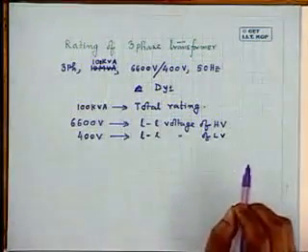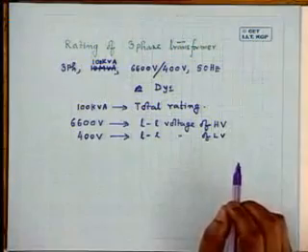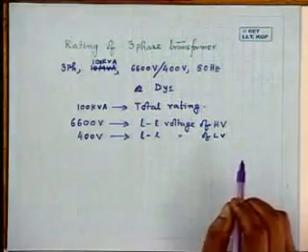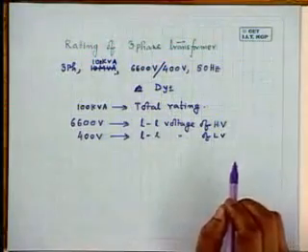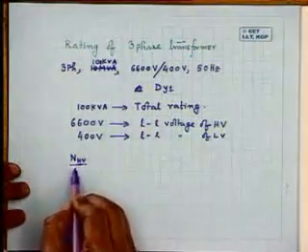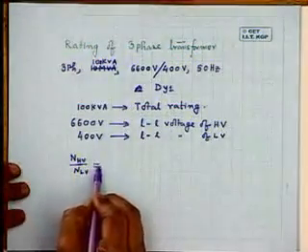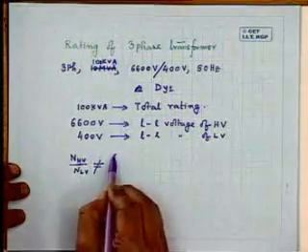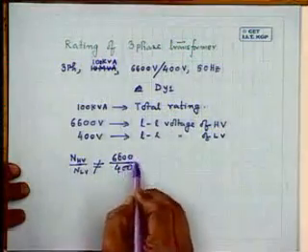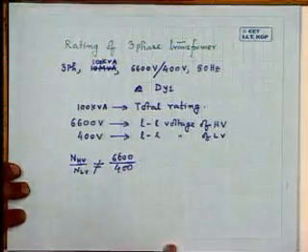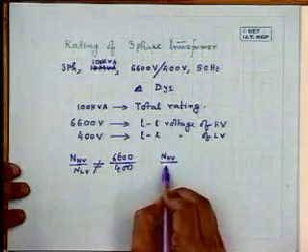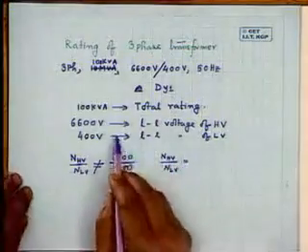Can you tell me, suppose I ask you, what is the turns ratio of the HV winding? What is the turns ratio of the HV winding and LV winding? How much you will tell? Suppose I want to know what is NHV by NLV. This may not be equal to 6600 by 400. At least in this case it is not. There you don't make a mistake. Here it should be NHV by NLV.